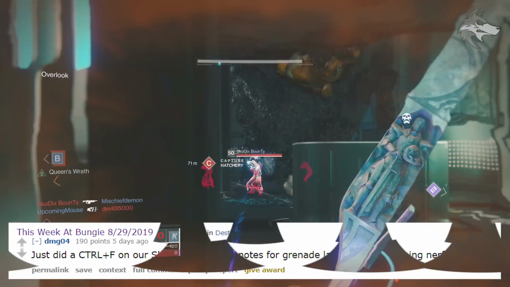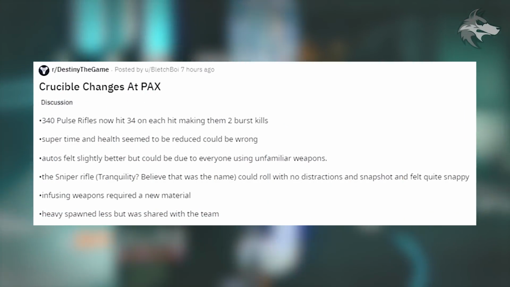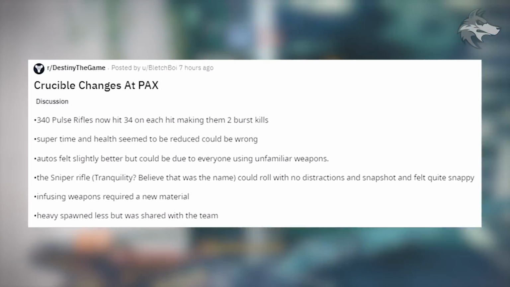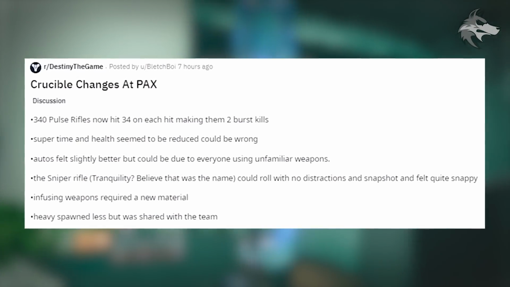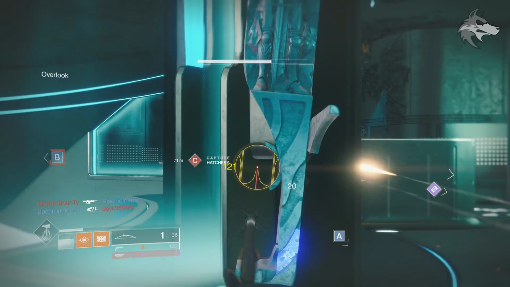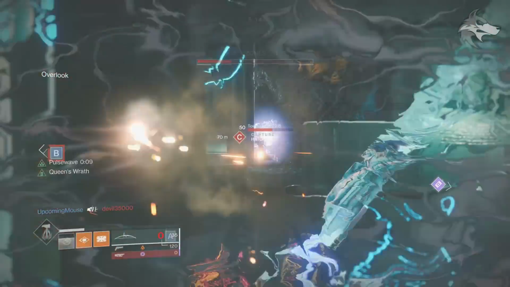But then according to more accounts from the Crucible at PAX, 340 round a minute pulse rifles now hit 34 on each crit, and that's going to make them a reliable 2-burst kill. One of the new sniper rifles in the build could roll with No Distractions and Snapshot. All infusion of weapons required a new material. Of course, we've seen some of the new materials coming in Shadowkeep. And then heavy spawned less in Crucible, but was shared by the entire team, and that's something that was previewed in some of the recent updates. So that's a roundup of a bunch of stuff that we've learned from PAX.